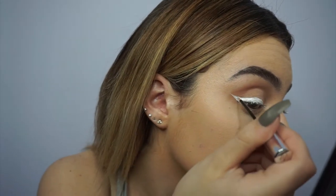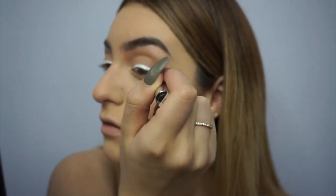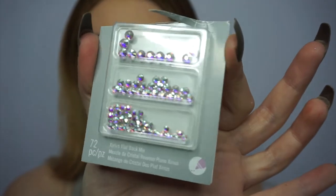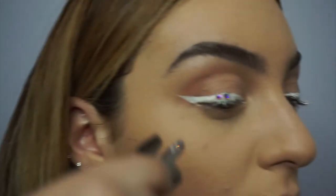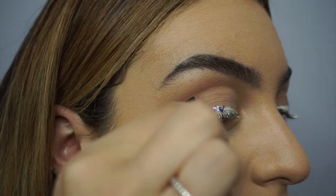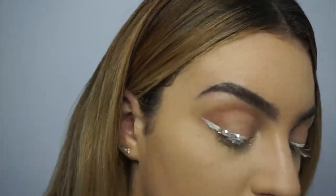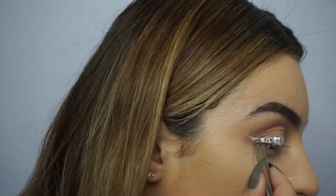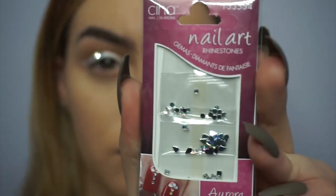I'm just going over that line with a white glitter eyeliner. The Swarovski crystals I'm using I got from AC Moore — ones that have like iridescence in them. I'm literally just putting lash glue on that white eyeliner and then popping the crystals on. This took a lot longer than I thought it was going to, but I'm obsessed with the look. You want to leave a gap right above your lashes so you can apply some falsies.